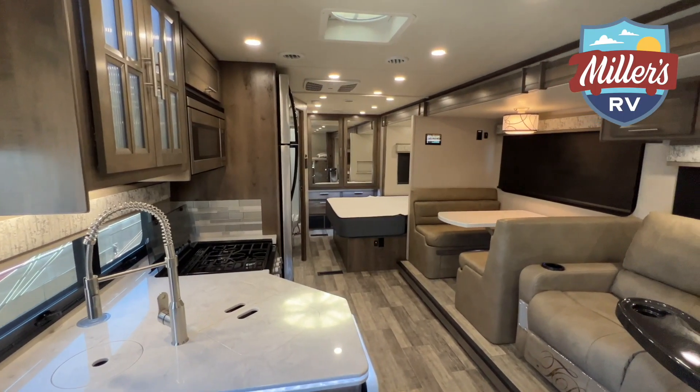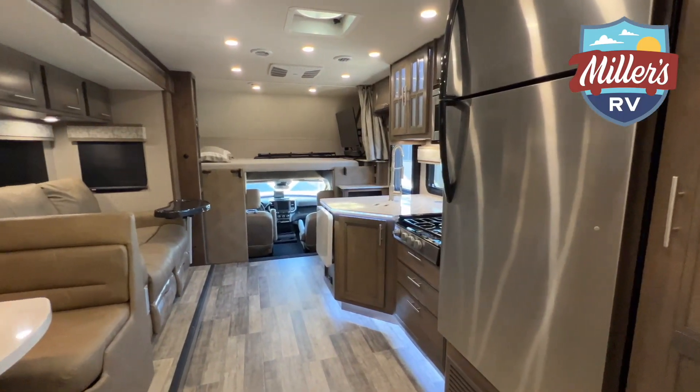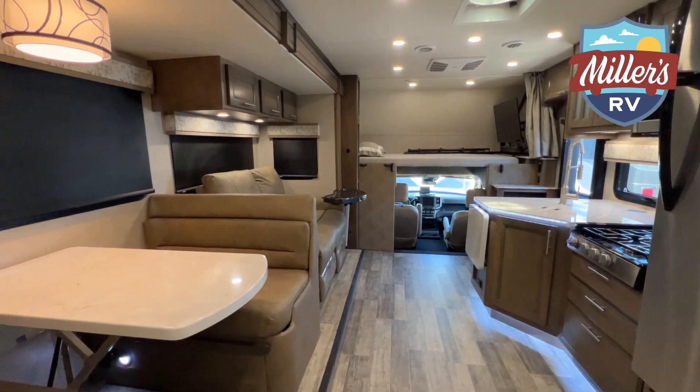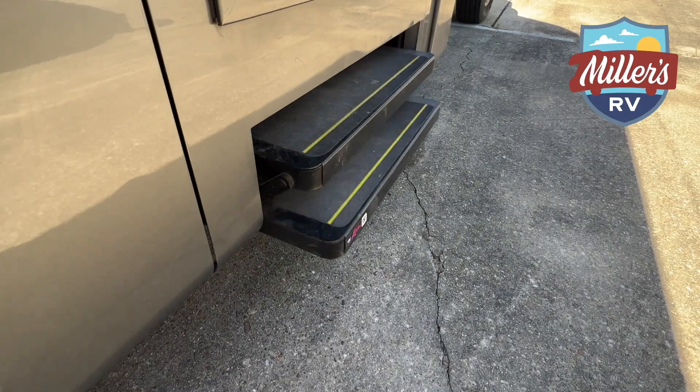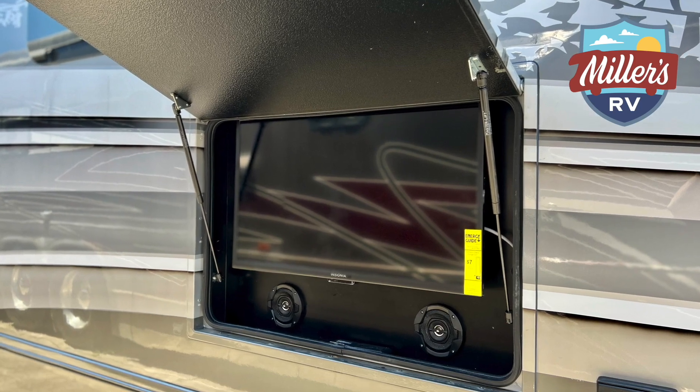Welcome inside our 2021 Asada. Before we start talking about all of this stuff inside this coach, I do want to talk a little bit about what's on the outside and what may be under the hood. This is a five series on a 5500 Dodge chassis with a Cummins engine — this is a tough boy. You've got a nice power step getting in and out, and an outdoor TV on the outside so you can watch TV underneath the awning. This is going to give you 800 foot pounds of torque and 360 horsepower out of this five series Dodge chassis, so it's a beast of a coach.